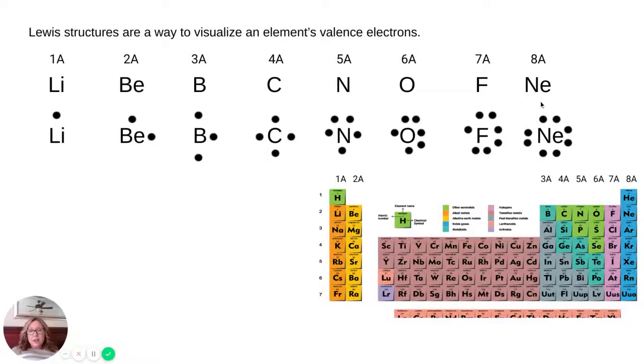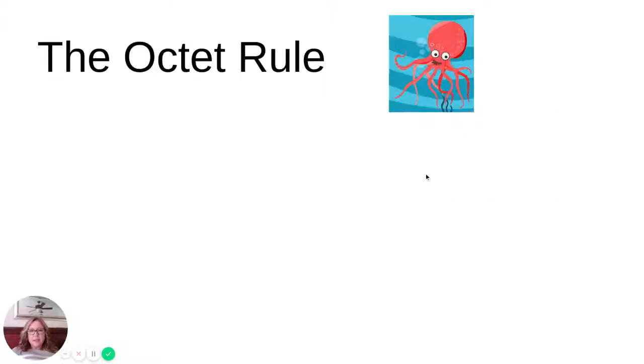All of its outer energy level is full of electrons. It can fit no more in on that energy level. And this is actually something that all the elements strive to attain. I call that Electron Nirvana. Once an element gets a full energy level in its outermost slot, it's perfectly happy and content. So that's how you draw valence electrons.